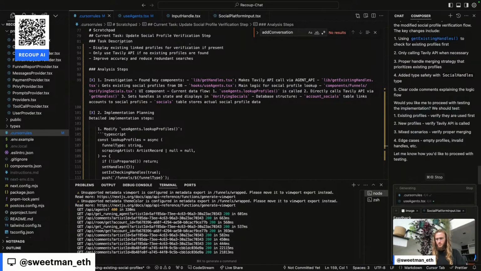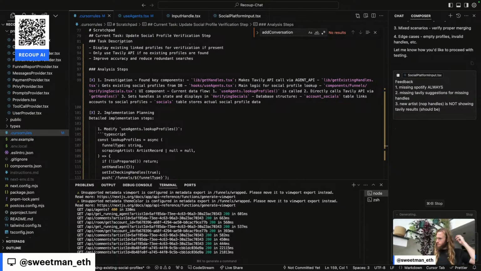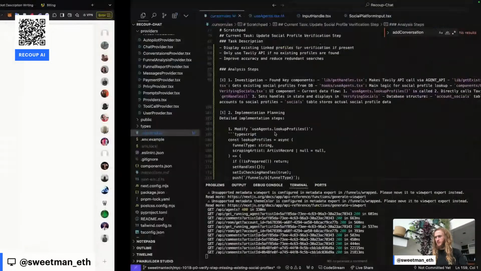Let's just give it those steps and see if it's able to fix anything off of that.